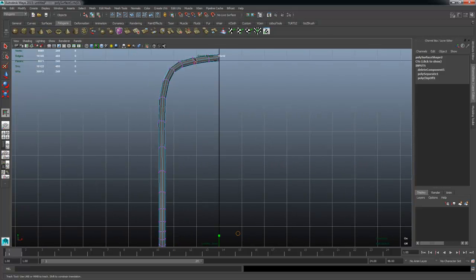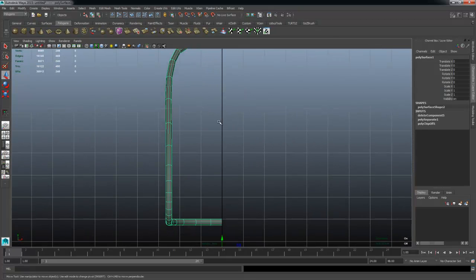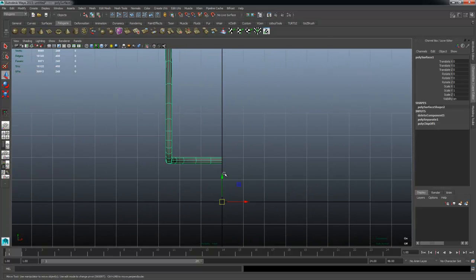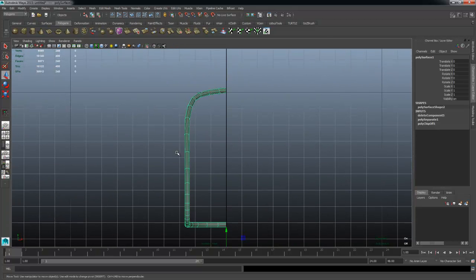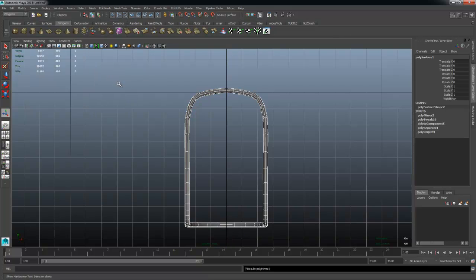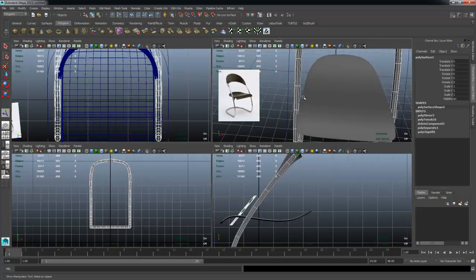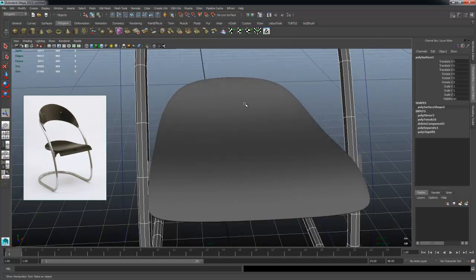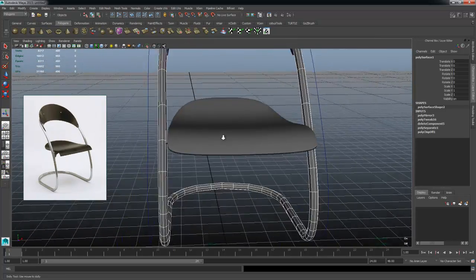There we go. My pivot is at the base. I'm going to do Mesh and then Mirror Geometry. That looks nice and clean, perfectly aligned to where it's supposed to be.